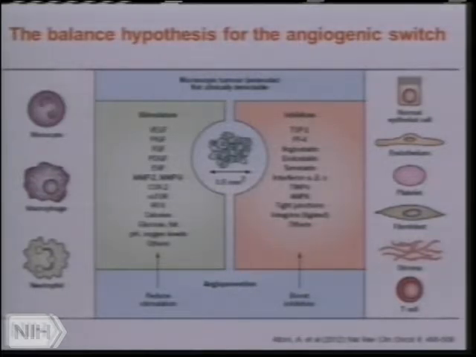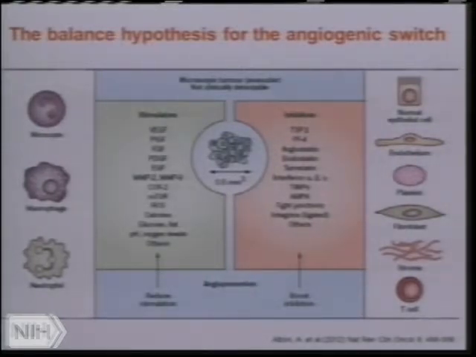Those in situ tumors that we were talking about before that don't develop, something like that occurs as well. There is a balance between pro-angiogenic and anti-angiogenic factors, and the tumor stays at that particular size. If there is an imbalance in these factors, either too many stimulators or too few inhibitors, then that is when angiogenesis occurs, and then within the tumor microenvironment these cells can grow into a clinically relevant tumor.